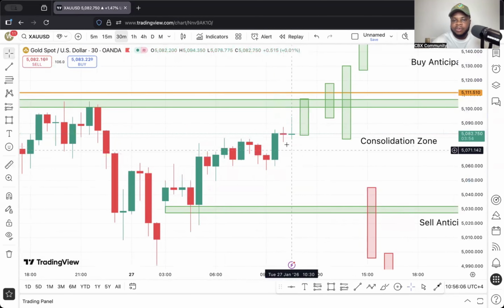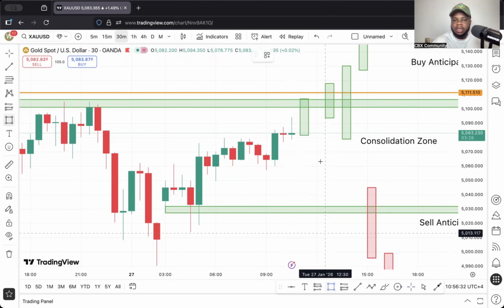So we have a bearish candle. This candle went up and it broke the high of this bearish candle over here. And this candle is left with 3 minutes before this 30 minutes candle will close. So this candle wants to close with a rejection bearish candle. But we need to wait until the close of this candle so that we'll be able to know if the next candle will break the low of this candle and close with a bearish candle like this.